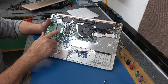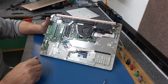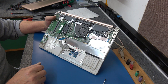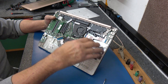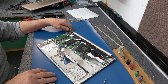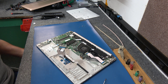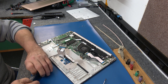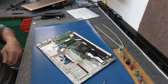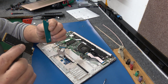It has 8 gigabytes of RAM. I did talk to them about more RAM, but they didn't want to do that. You could put another 8 gigs in there and give it 16 gigs of dual channel, no problem. It looks pretty clean — it's been sitting for over a year and a half basically. I'm going to go ahead and open up my new drive and go over to my cloning station to get the clone going. It shouldn't take too long. I'll be back in just a few.